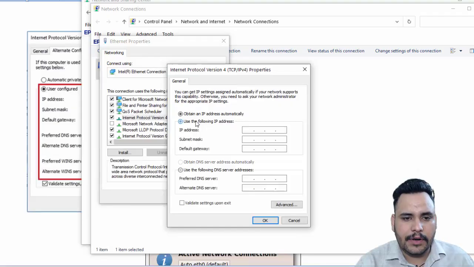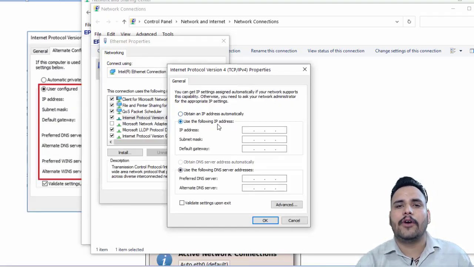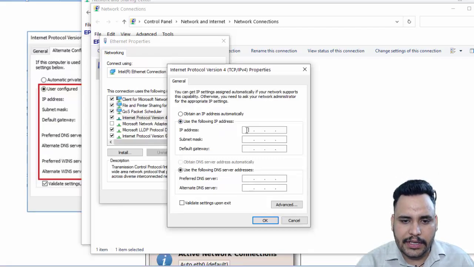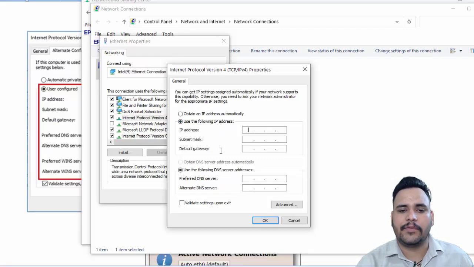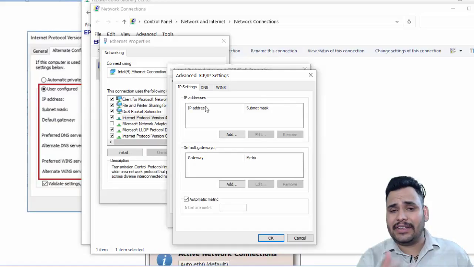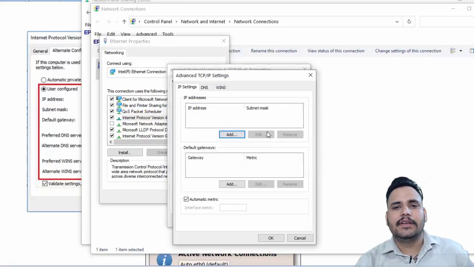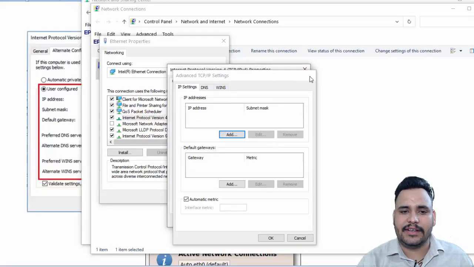Here we have options like obtain IP address automatically and use the following IP address. So here you can give IP address, subnet mask, default gateway and DNS server. In Advanced, if you want to give multiple IP addresses to your operating system, you can add TCP/IP address, DNS address and WINS address here.